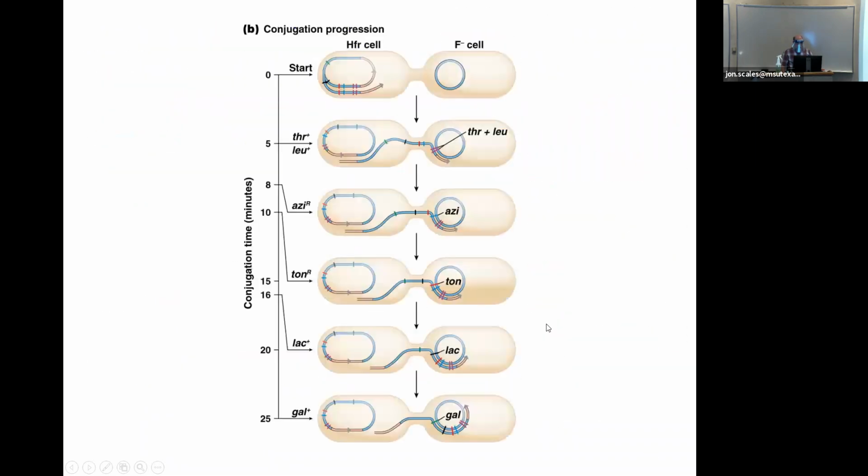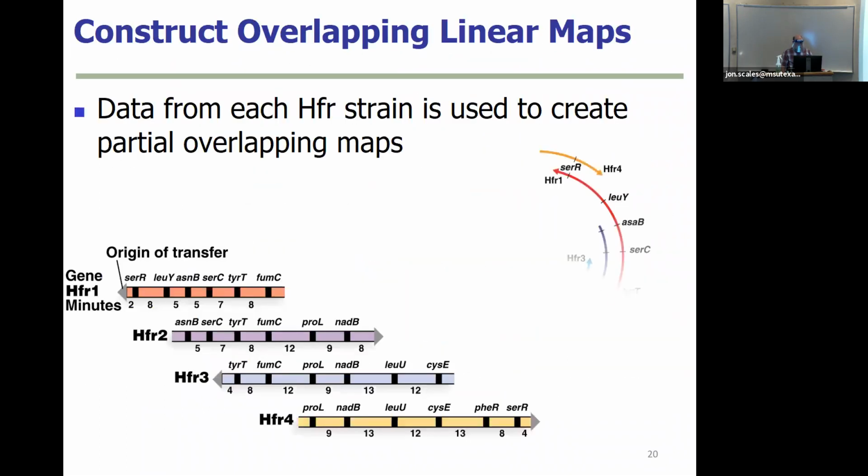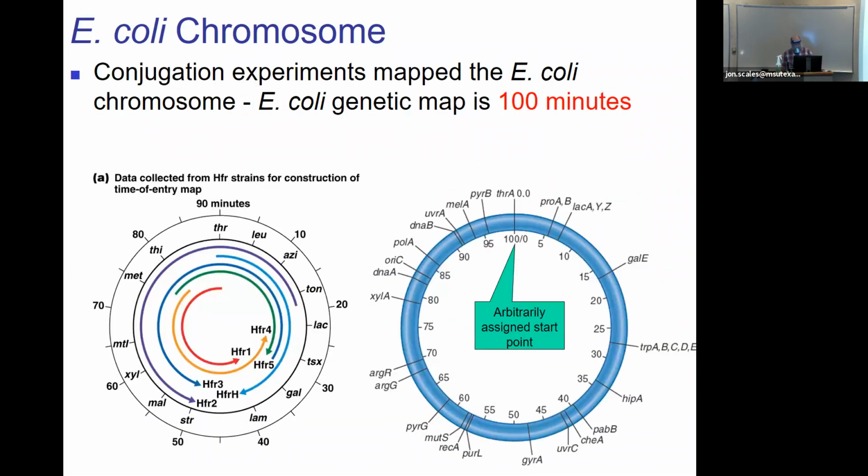I'll skip to the punchline. There you go. Here's what they found. After a whole bunch of experiments, they found that you would have transfers that would start somewhere and you get 5 or 6 genes transferred, and that'd be as much as you could know. But you pick another strain and it starts in a different place. So if you take the number 1, it started here and it transferred in like these 6 genes. Okay, great. We know who's next to who for there.